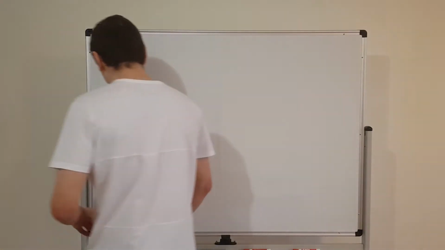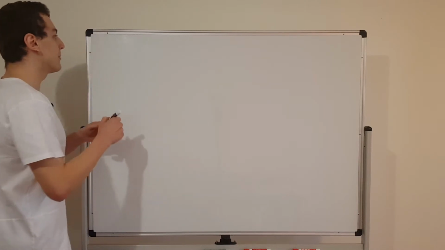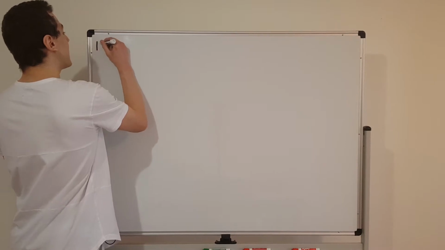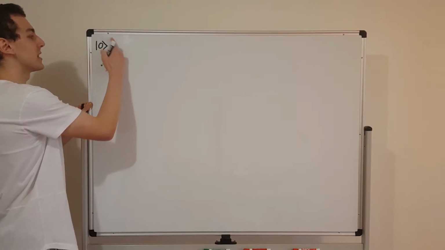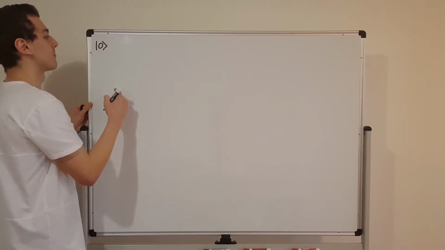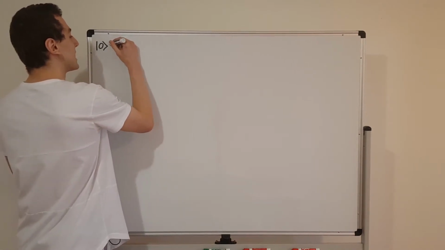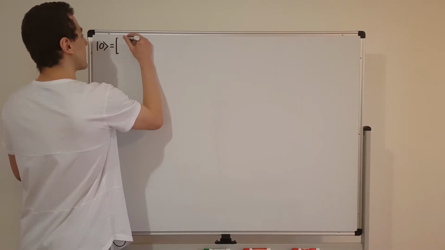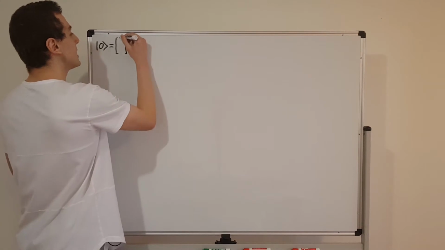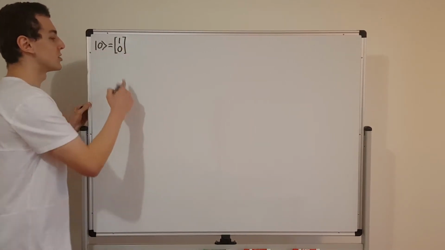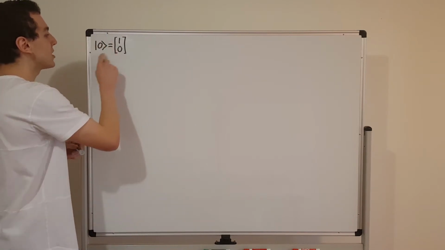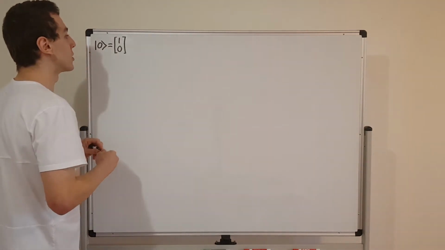I'm going to use Dirac notation. So first, let me write down one of these basis vectors. The first basis vector that I'm going to write down is going to be labeled by 0. We're going to call this the ket labeled by 0. So this is a ket in Dirac notation. I'm also going to write down the matrix representation of this basis vector. And it is a column vector that looks like this. We have the entries 1, 0. So this matrix over here is just a representation of this vector. And this vector is an element of the two-dimensional Hilbert space.